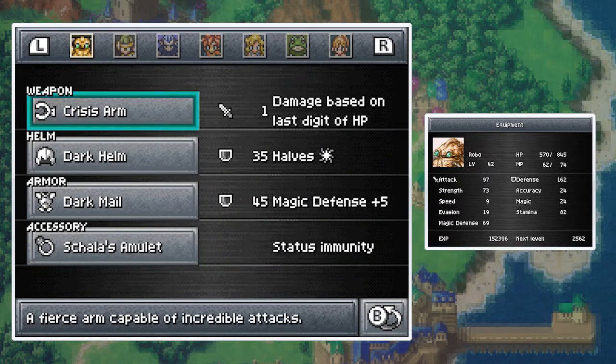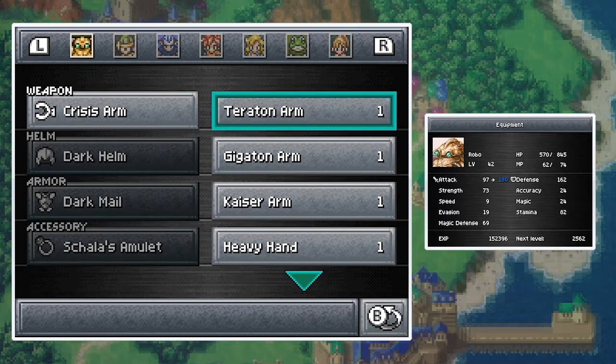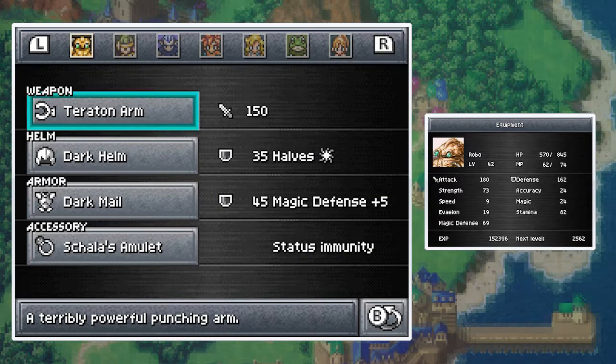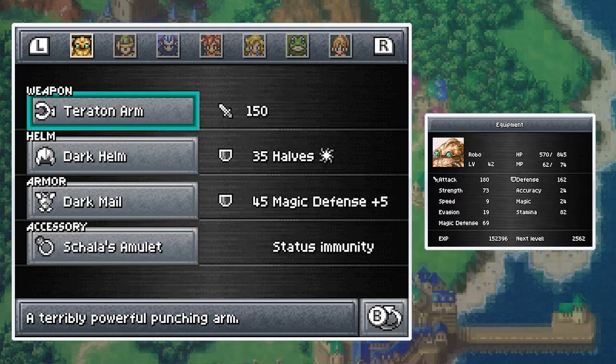Wait, I'm confused. So, if I have 1 HP, would it do 844 damage? Am I understanding that right? Since I have 845 HP, is its attack power basically my max HP minus my current HP? Or does it work differently? You guys will have to let me know on the inner workings of the Crisis arm compared to the Teraton arm and let me know what works well.